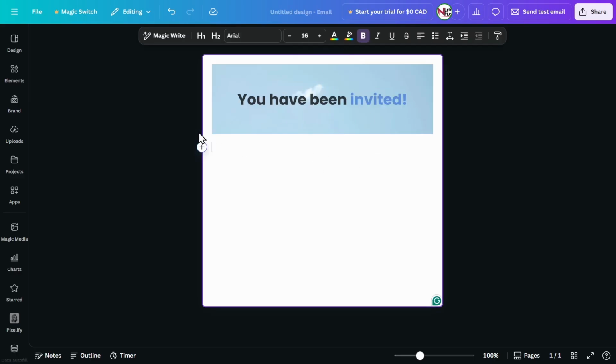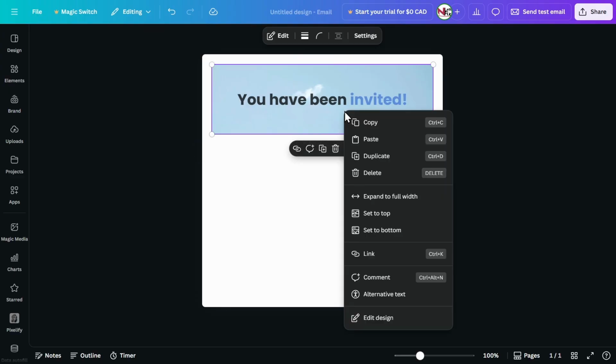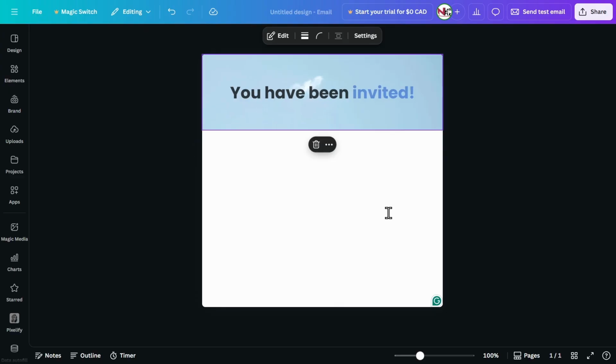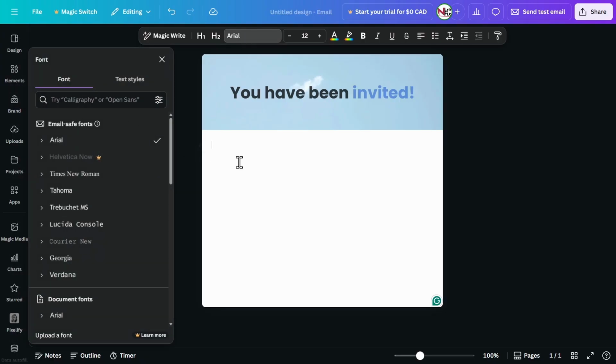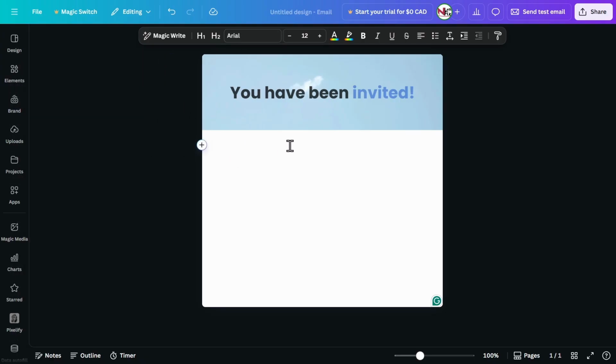So as you saw in the last email I showed, this design filled in the whole top edge at the top. So to do that, just click on this and then right click and then set to top. This is going to act as a header now. And now I'm going to just put in some text. So I'm going to change the font first, or I'm gonna just keep it the same. So let's type in "Hello there.